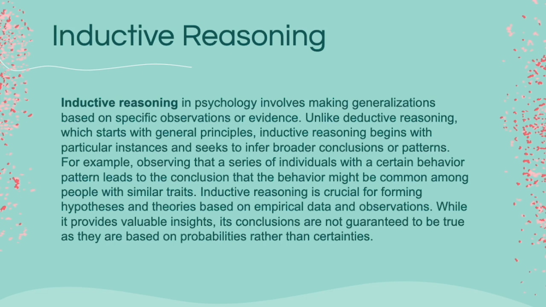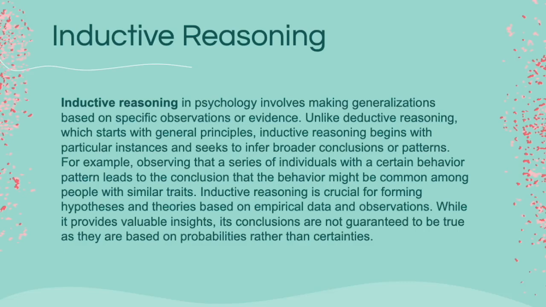Inductive reasoning. Inductive reasoning in psychology involves making generalizations based on specific observations or evidence. Unlike deductive reasoning, which starts with general principles, inductive reasoning begins with particular instances and seeks to infer broader conclusions or patterns. For example, observing that a series of individuals with a certain behavior pattern leads to the conclusion that the behavior must be common among people with similar traits. Inductive reasoning is crucial for forming hypotheses and theories based on empirical data and observations. While it provides valuable insights, its conclusions are not guaranteed to be true, as they are based on probabilities rather than certainties.